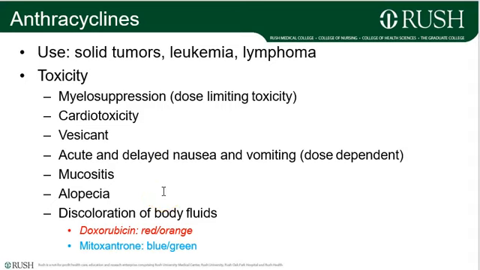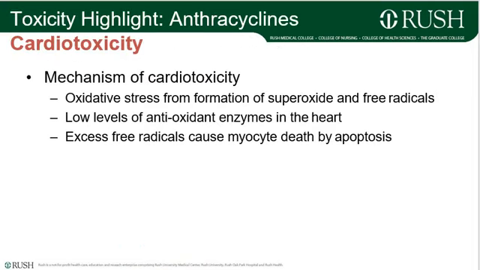And the one thing that the STEP exam does like to talk about in terms of side effects or interesting aspects of these drugs is that they're associated with a discoloration of body fluids. So doxorubicin is associated with reddish-orange discolored body fluid. Mitoxantrone is another drug that's associated with a blue-green color change, so it's a high-yield memory device there. The cardiotoxicity is the main highlight for doxorubicin and other associated anthracycline antibiotics.